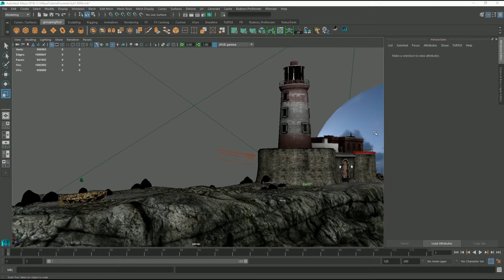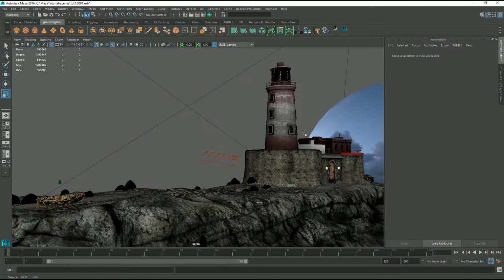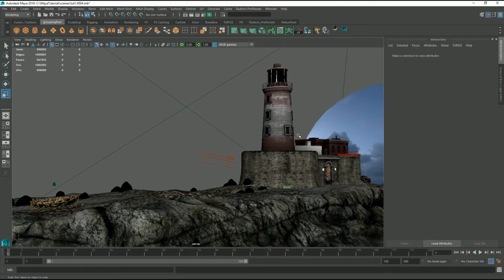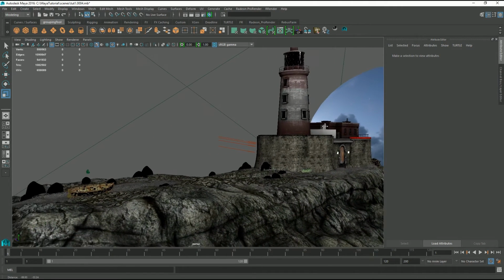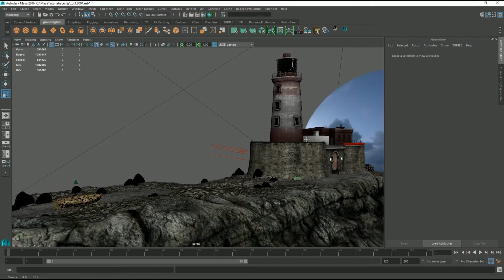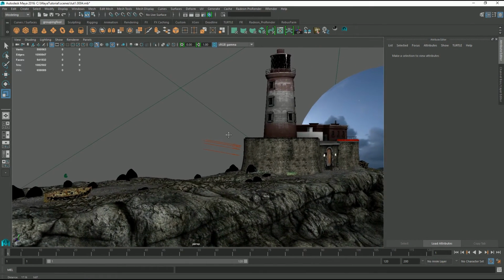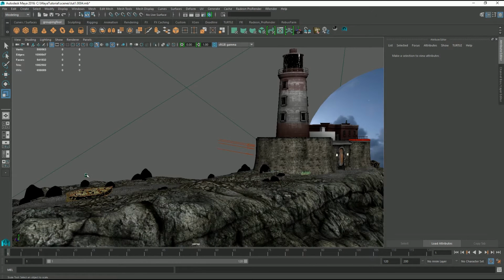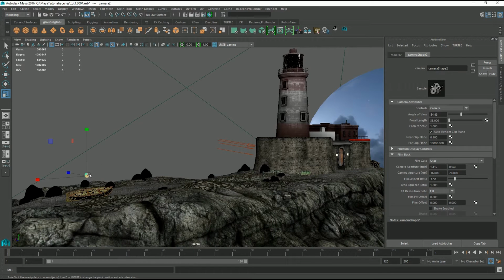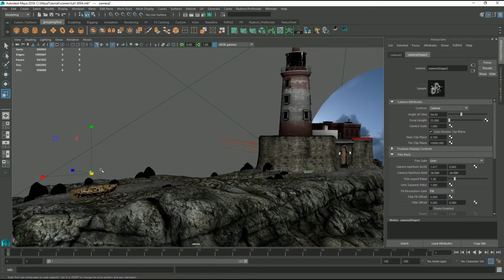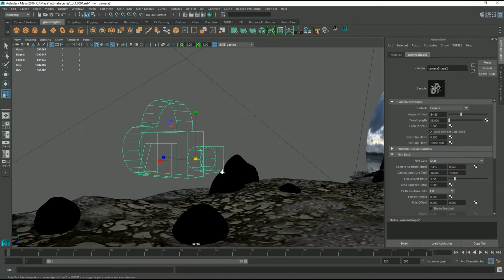Hi, today I'm going to be taking you through Radeon ProRender's VR support and 360 panoramic images for YouTube. So I've got the scene set up, and all I've done is created a camera called Camera 2. It's placed right there in my scene.